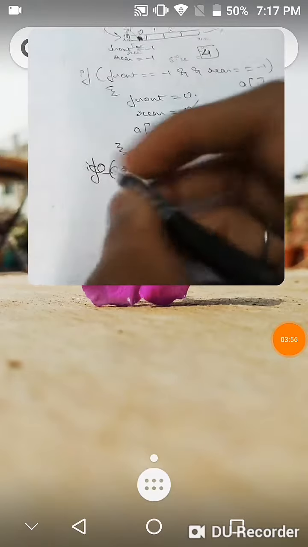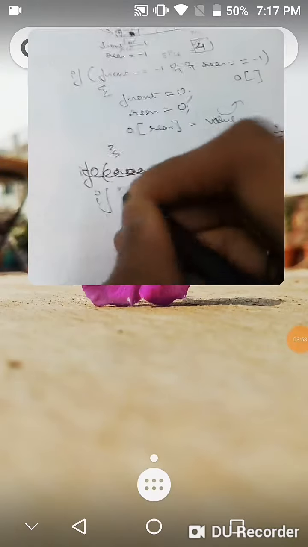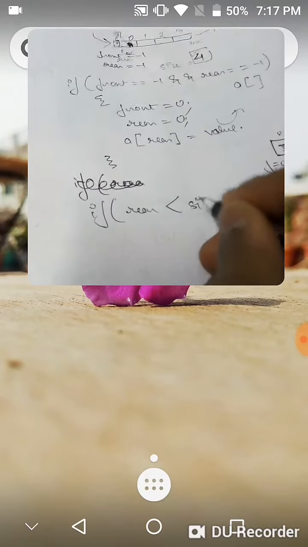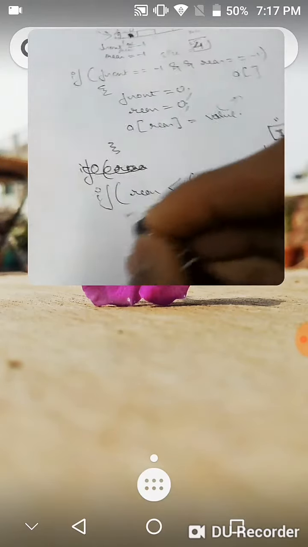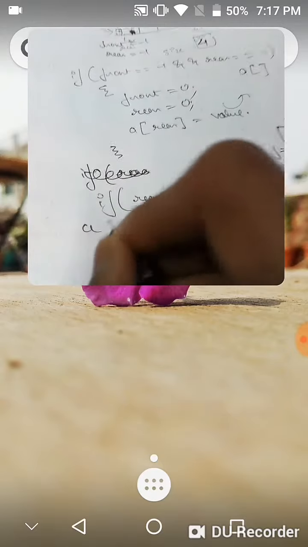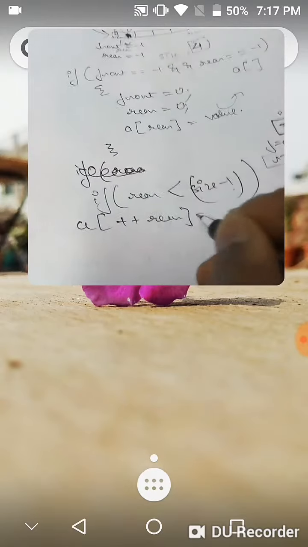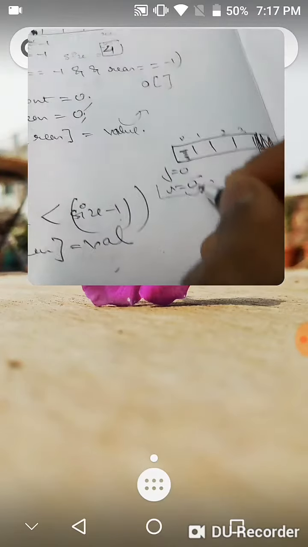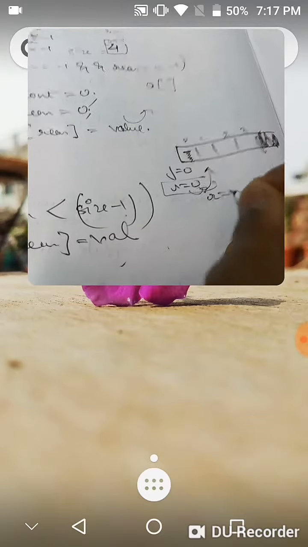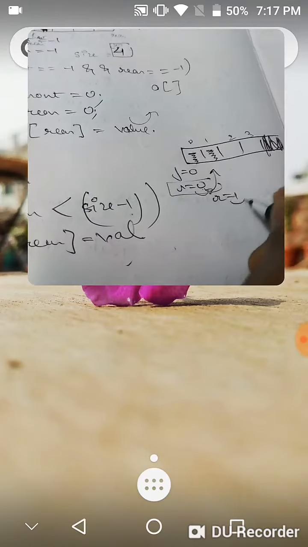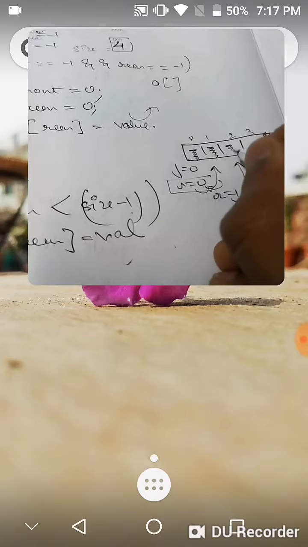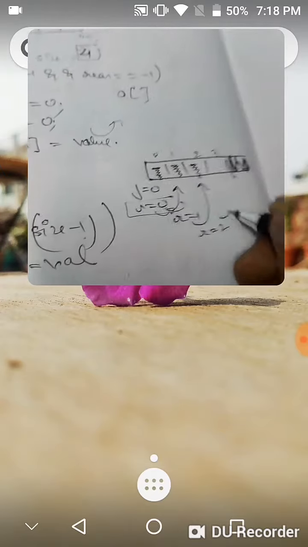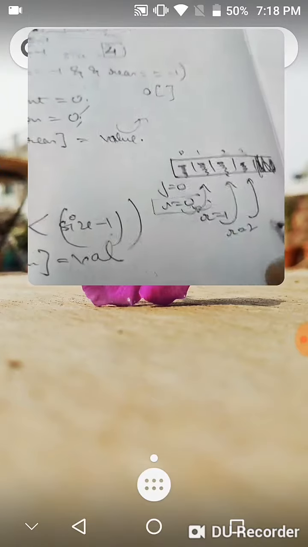That is, our case will be if rear is smaller than size -1, then we will do a of ++rear equals value. Rear will come at 1, and the value will be stored here. Then again rear will come at 2, and the value will be stored here. Then rear will come at 3 and the value will be stored.